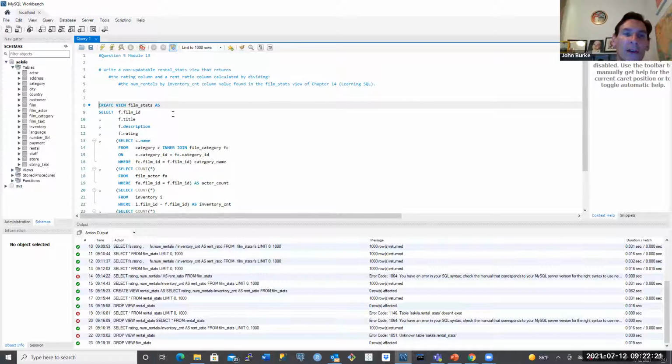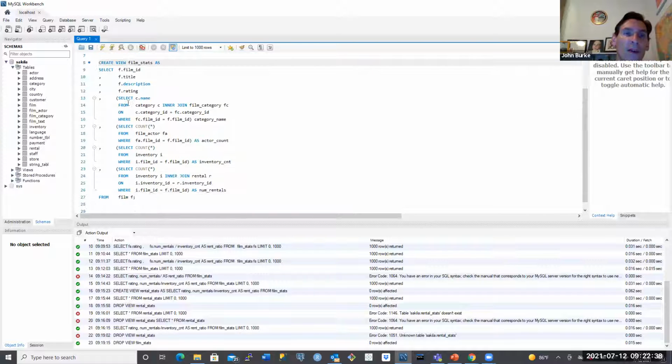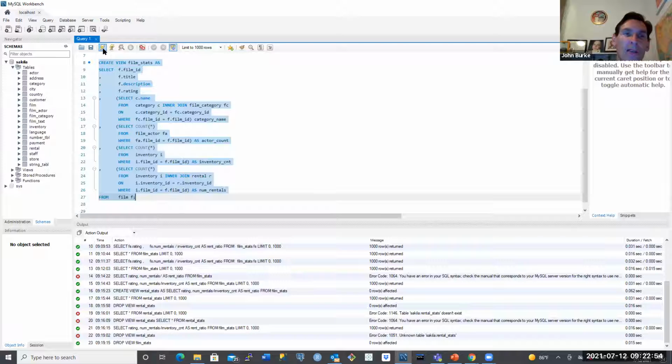And so really the confusing thing is just that it asks you to use this other table, film stats, or it's actually not a table, it's a view. They're asking you to use this other view called film stats, which is not in there and you have to create. So this is the code for it. Like I said, it actually is in the textbook. I believe it should be on page 244. The first thing I'm going to do is go ahead and run this code. And we're just going to go ahead and create the view.